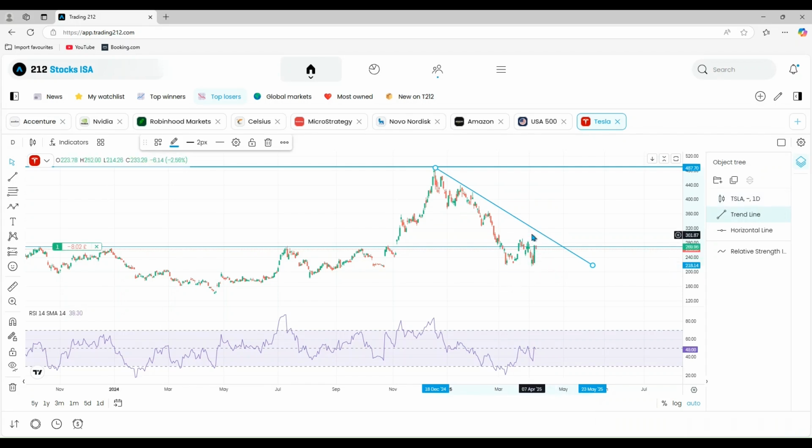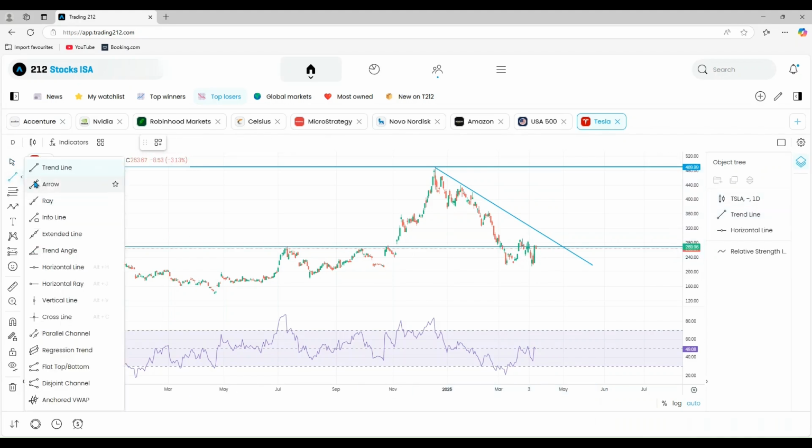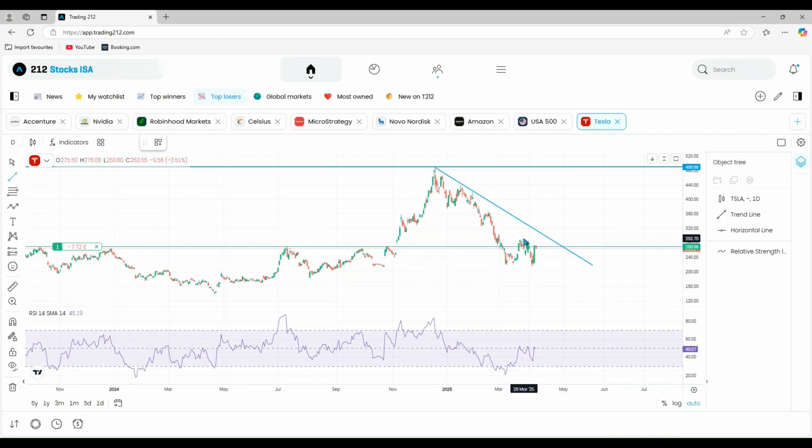So it is in the early stages of forming what I would call a double bottom, but it will be confirmed only if the third condition, which is the break of the neckline, is confirmed. The neckline in this case is here, which is the latest swing high. Only if the price breaks this line will it confirm this pattern as a double bottom. It's an example which is still forming but not complete yet. If I draw the picture here, it will appear like a W, which is just a mirror image of M.